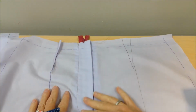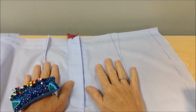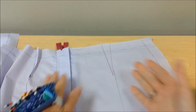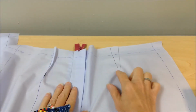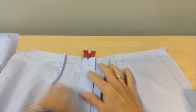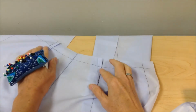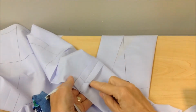After you have installed your zipper in the center front of your pants, you want to baste together the rest of the pants in order to fit them to your body. Now, it's probably a good idea to go ahead and stitch your darts, as I've already done here in the back, and then I went ahead and pressed them towards center back. Center back seam I have also sewn.